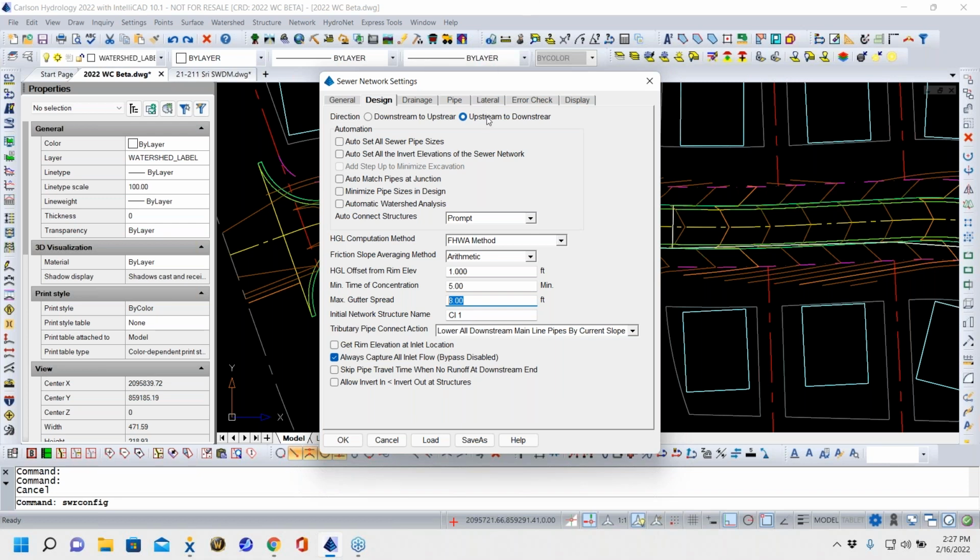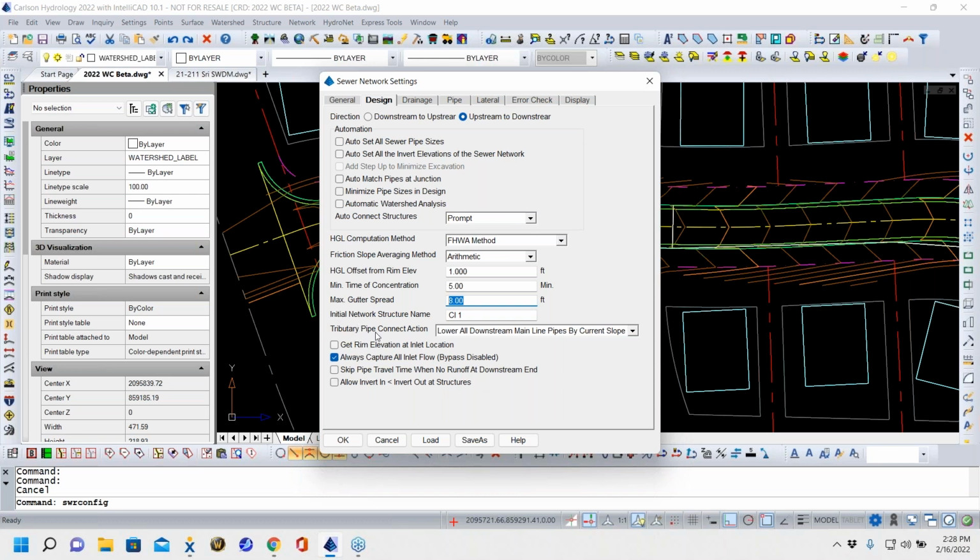Okay. I'm also going to work from the upstream end to the downstream end. You can flip flop anytime you want to here. Just remember which one you're doing. Now, if you were designing to a tailwater condition, then maybe I would design downstream to upstream. Okay. And so starting at my tailwater condition, work my way back up the system, or I could just go upstream to downstream. Want to keep these pipes shallow. This is the way I typically work. So I'm just going to let it ride.